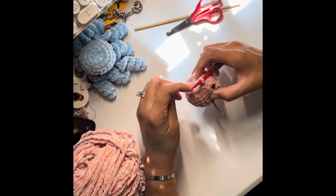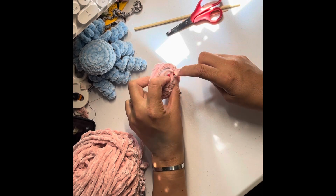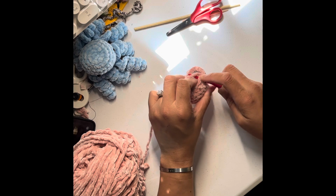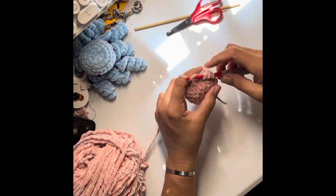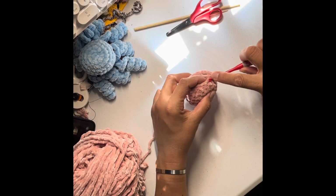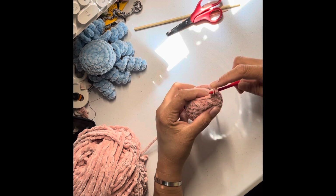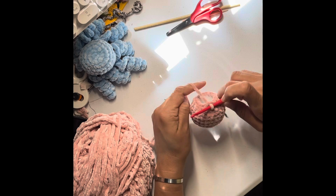So I got my safety eyes on here, my polyfill's there. Now this will be my round 11, and I'm just gonna single crochet and then decrease, because we're closing him up, so it's gonna be a single crochet and then decrease, and we're doing it in all the stitches.